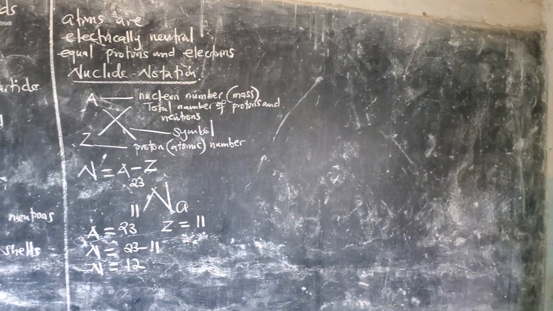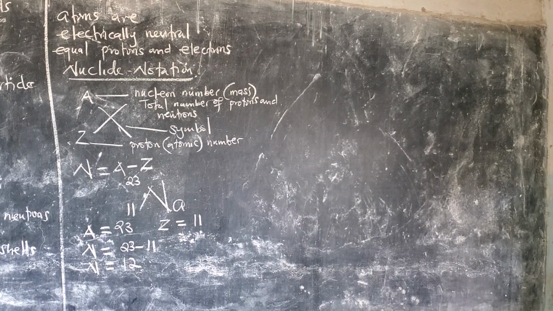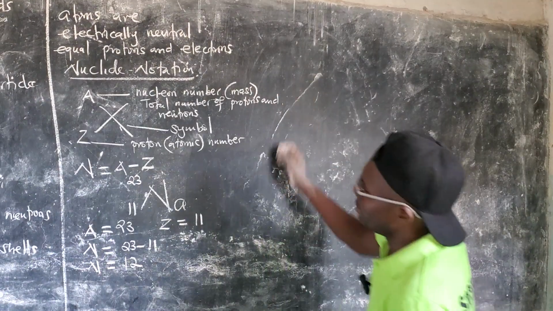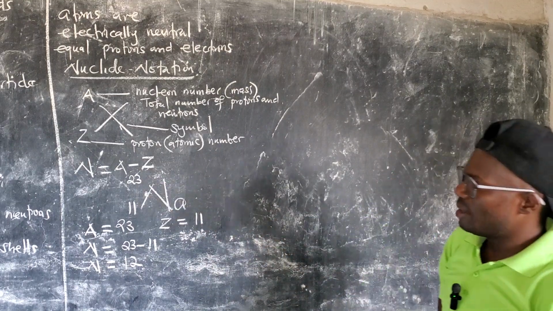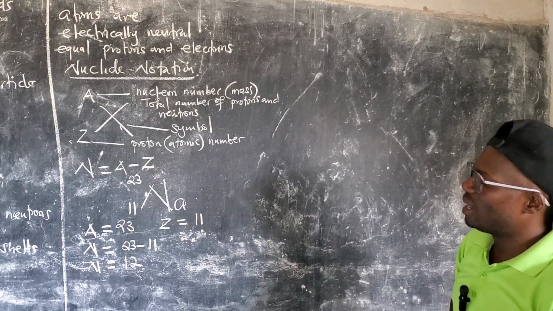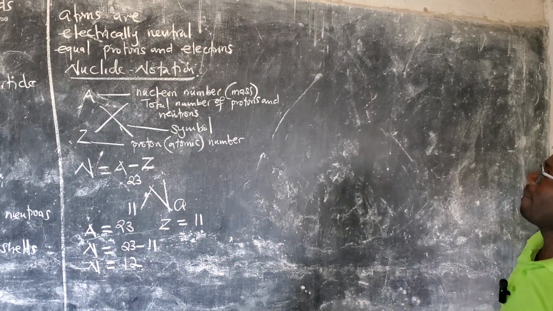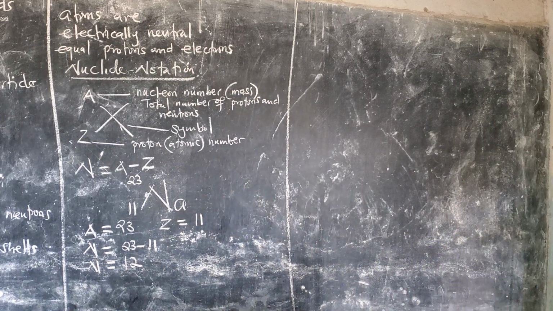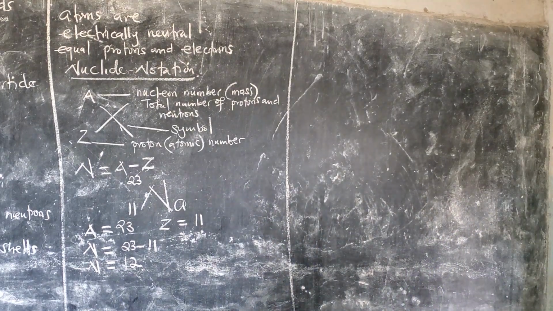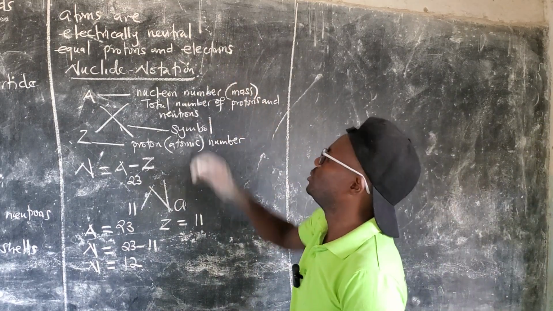Okay, so this is the nuclide notation there, but I can continue to look at that. Sometimes you can have other elements that will be shown, maybe to find the number of protons, the nucleon number, and the number of neutrons there. So that is what we get there. And then, as we said, all atoms are electrically neutral, meaning that they've got an equal number of protons and electrons.